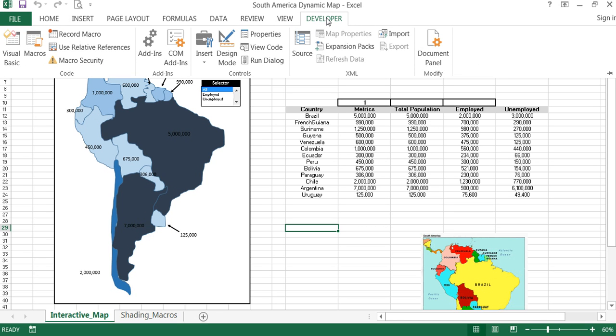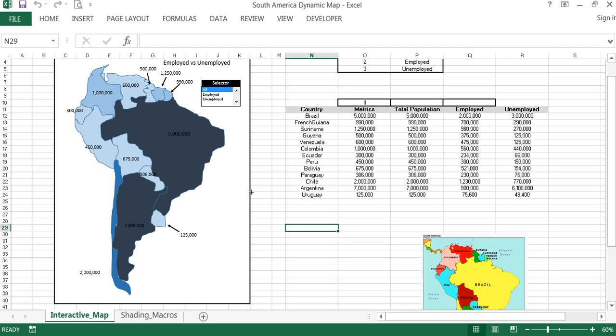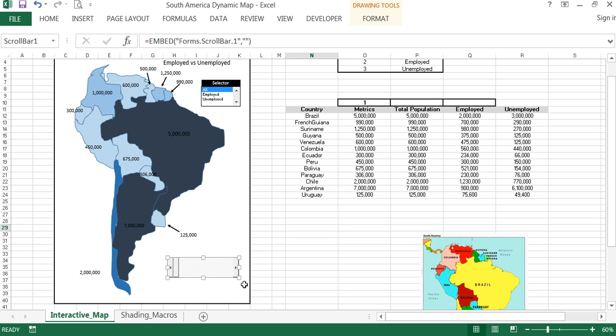And every version of Excel should have these options. So everything I do in this video, you should be able to do in pretty much any version. The first thing you want to do is click on Design Mode, and then Insert, and then under ActiveX Controls, you don't want the Form Controls version, you want the ActiveX Controls version. Click on Scroll Bar. Okay, and then you can draw this really anywhere because you can move it and resize it as you want. But let's put it right down here.